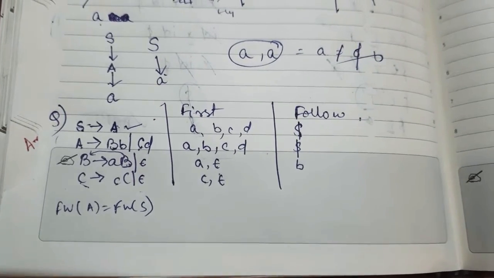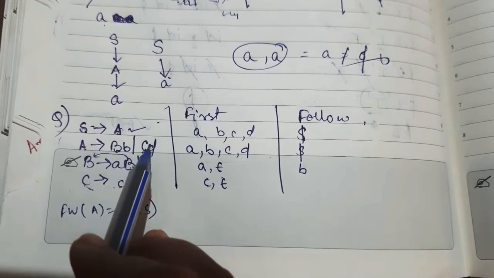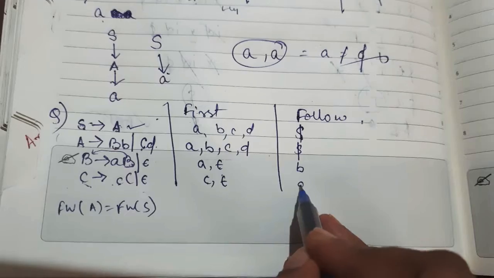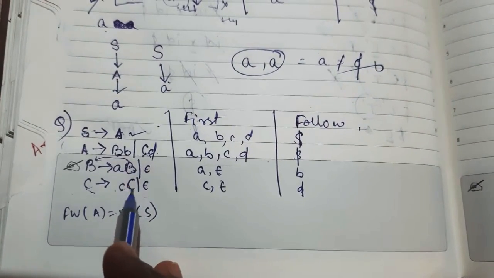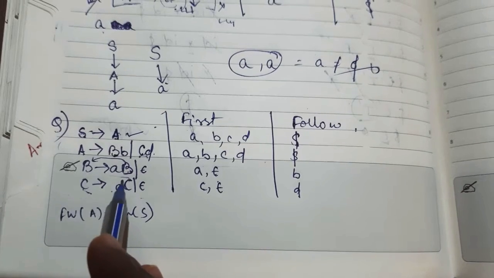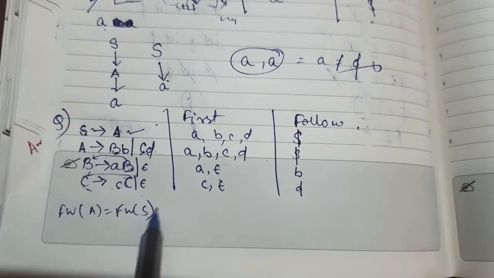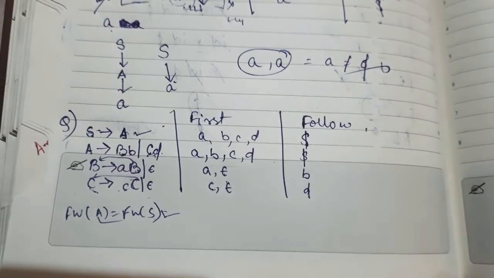And know where B occurs, after C. After C, D appears, therefore here it is D. And then again here C appears - follow of C equals follow of C, no need to change anything. No change in S, no change in A. So this is my first and follow table.